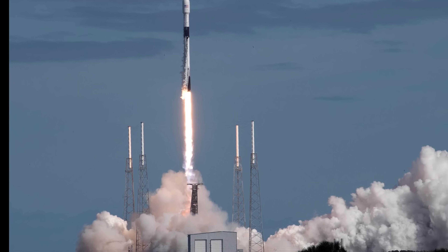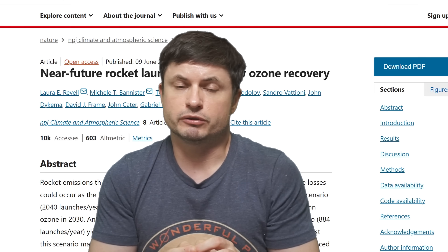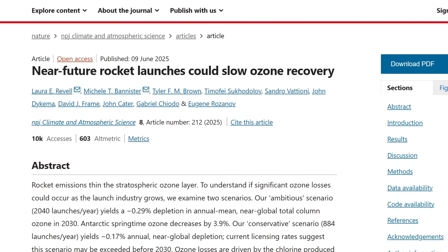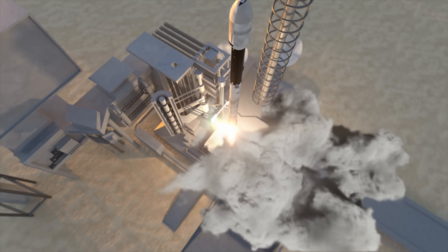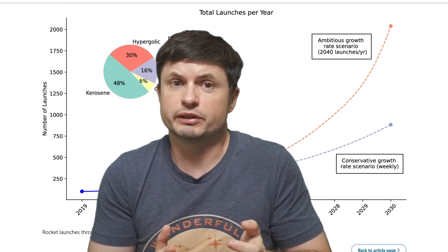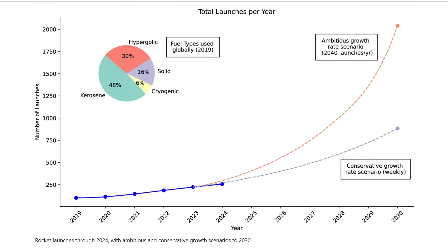Several studies outline two main concerns: rocket launch emissions and satellite re-entry burn-up. During rocket launches, exhaust gases and particulates enter the upper atmosphere, including the stratosphere where most ozone resides. The main culprits identified in rocket fuels are gaseous chlorine byproducts and black carbon — or soot — mostly from solid rocket motors using propellants containing ammonium perchlorate. This chlorine catalytically destroys ozone molecules in the same way CFCs did in the 1980s.